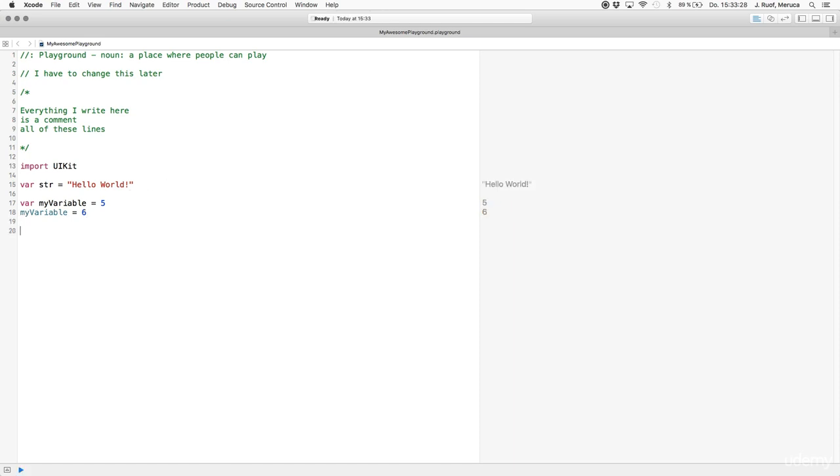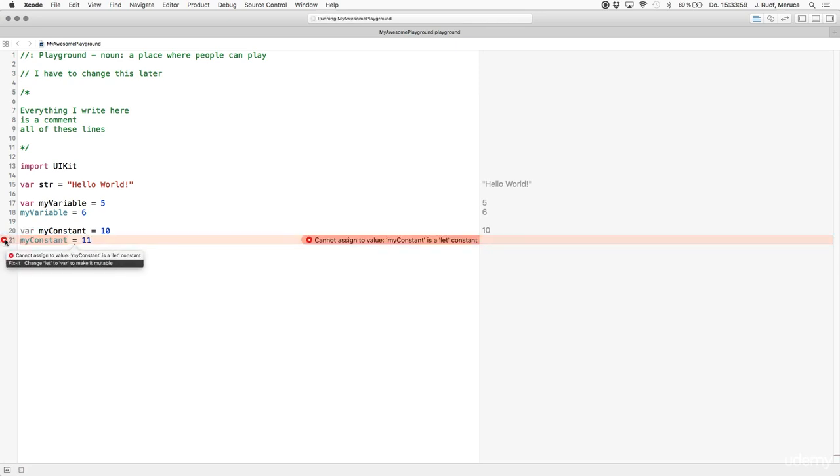For this, we are going to create a constant by using the keyword let, and we will just call it myConstant and give it the value 10 by writing is equal to 10. So far, everything is exactly the same as with our variable, and we see 10 printed in the right column. But now try to change the value of our constant to, say, 11 by writing myConstant is equal to 11. Again, we do not have to write let at the beginning because myConstant already exists.